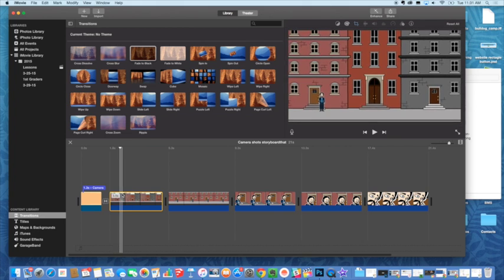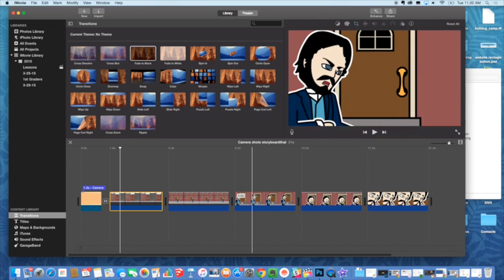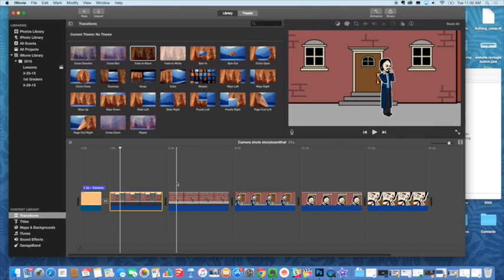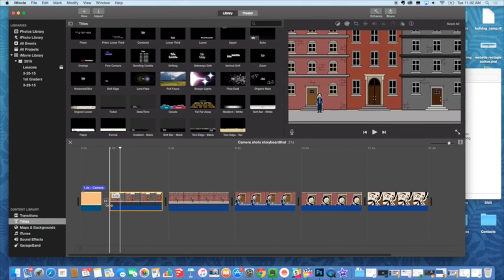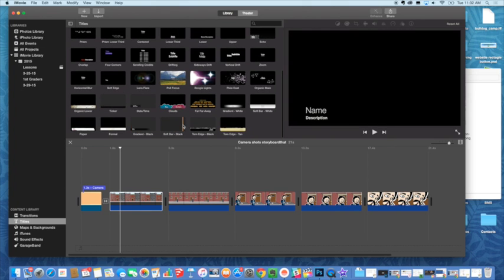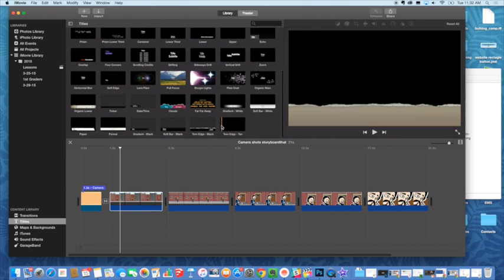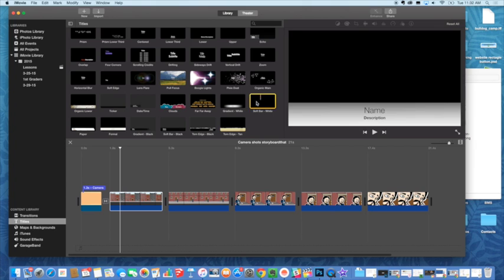Here is my extreme wide shot, right? And then here's the rest. Now, in order to add some text to it, you go to titles again, and then in this case, we're gonna add a lower third, which are these ones right here. They call them lower thirds because they're on the lower third part of the canvas. So pick one. Let's say, for example, this one.